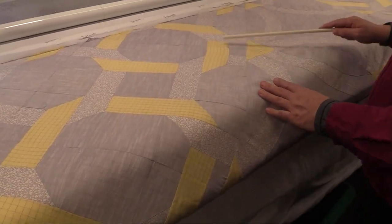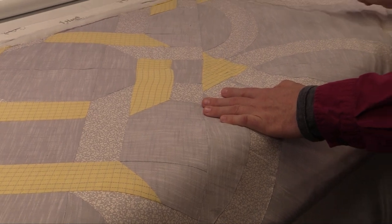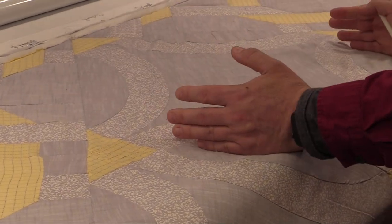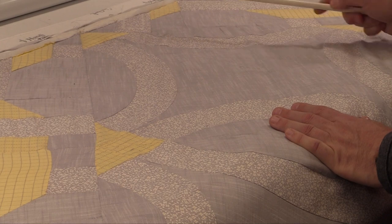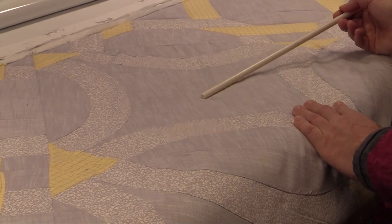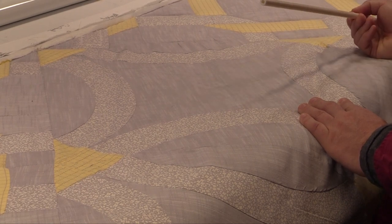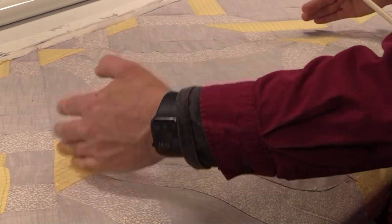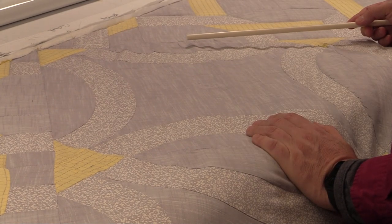Now you can see here, just like at our beginning shot, here starts the area where what we actually have is the start of our double wedding ring, kind of a feel to the quilt. And so again, here I'm going to be ditching, and I'm going to be combining a Celtic knot medallion in the center here. What I'm actually going to do is use the computer to drop in my Celtic knot. So that will be the only computerized portion of this particular quilt. And again, the double wedding ring portion is kind of the on point center, as we saw at the beginning of this tutorial video when you saw the whole quilt finished.